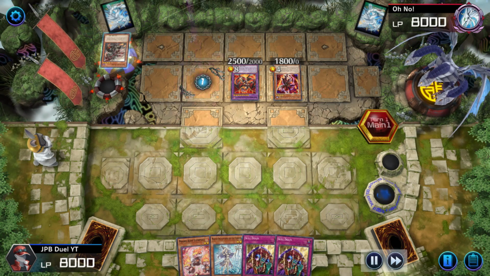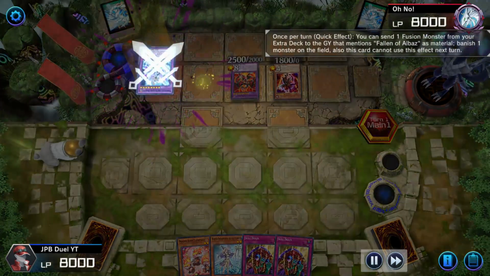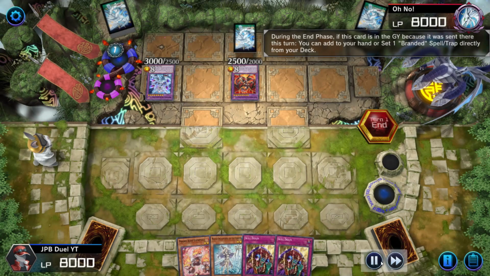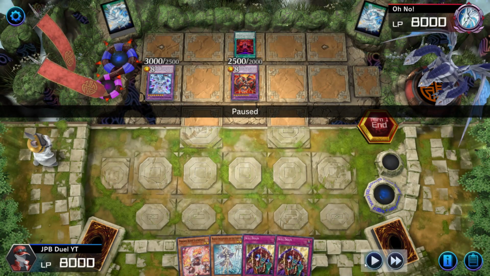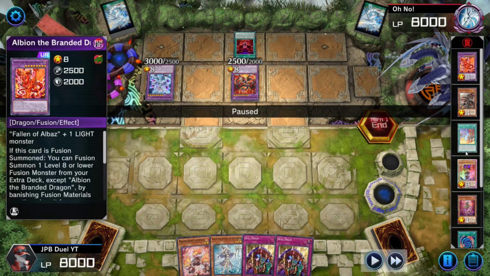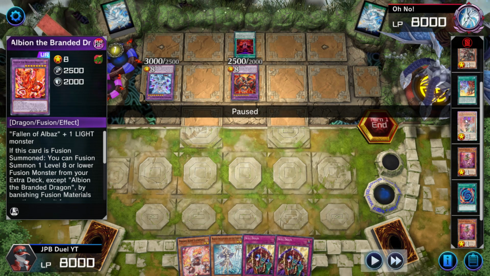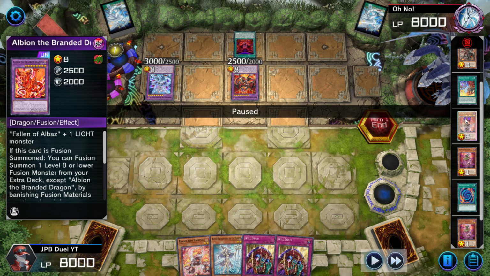With that, he pitches a Fawn of Albus from his hand to go into Mirrorjade. He activates Mirrorjade at this point to get the Albion, banish the Luber to set the Branded in Red at the end of his turn. Once again, you guys need to look at the opponent's graveyard. Does he have Ad Libitum in the graveyard? No, he does not. That means his Mirrorjade is now completely gone, right? He used Mirrorjade this turn. He cannot refresh the Mirrorjade on my turn.